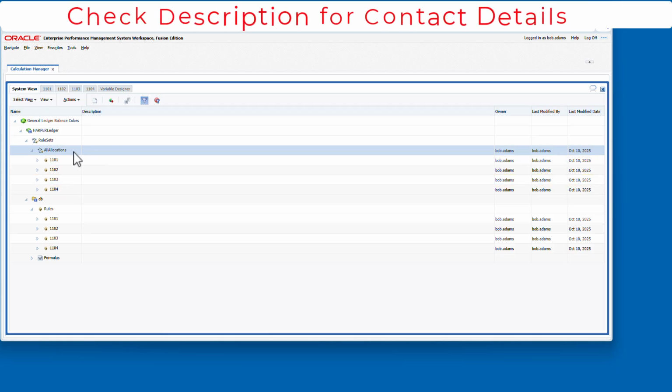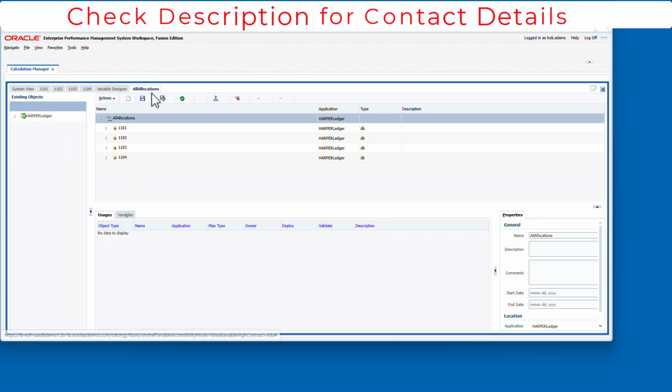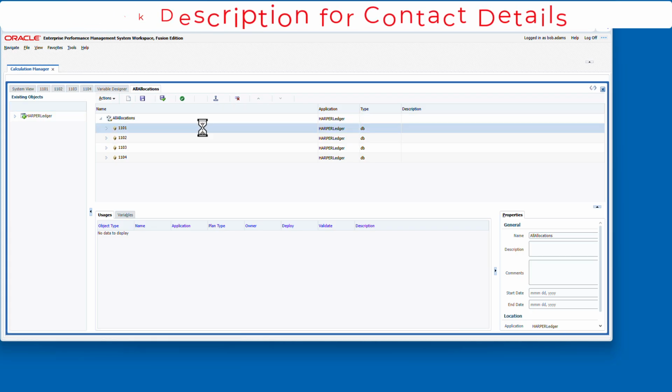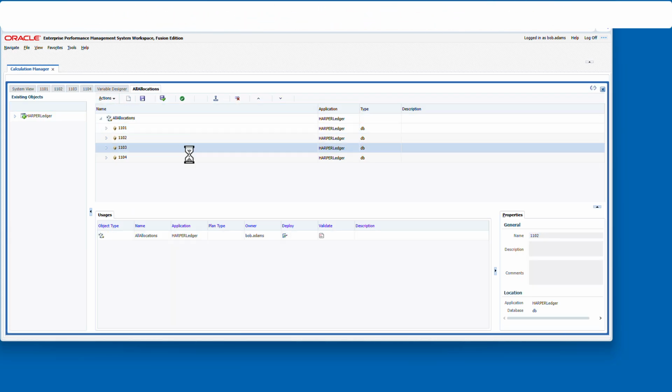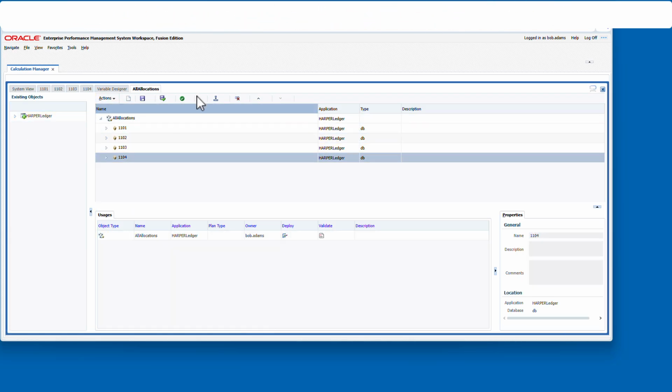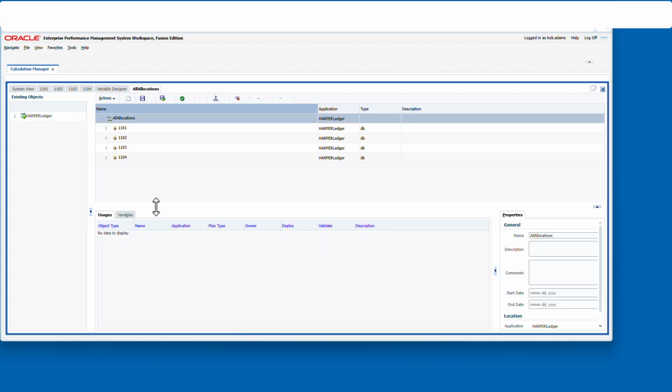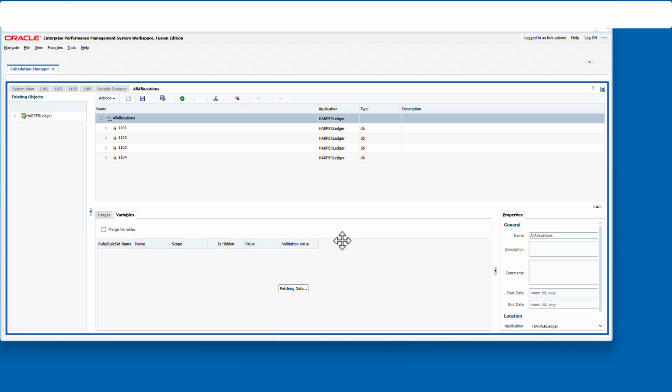And I just want to go over, before I validate, I want to show you the variables. Okay, so let's go back up to the top here, the variables, and you can see I have merged them all. Otherwise you got to enter it 4 times. So you want to make sure you merge. I am going to validate and deploy.